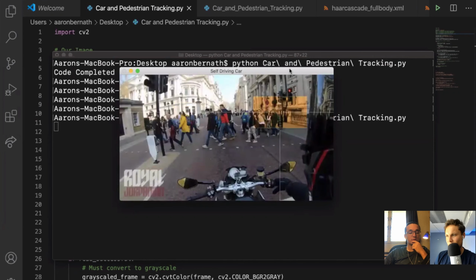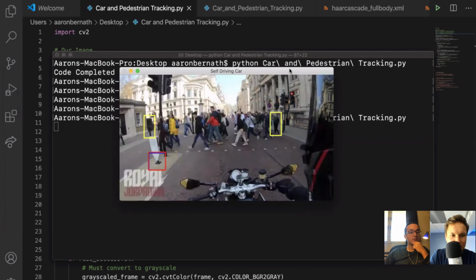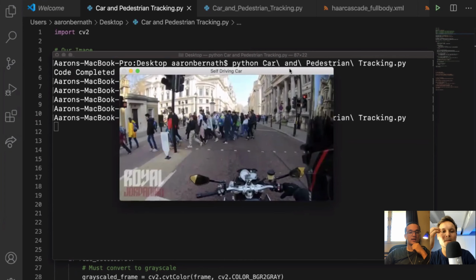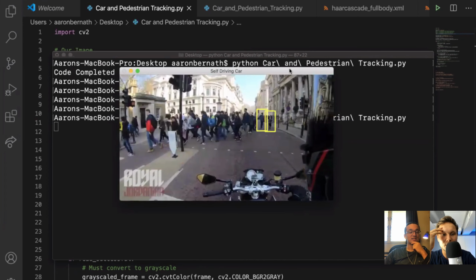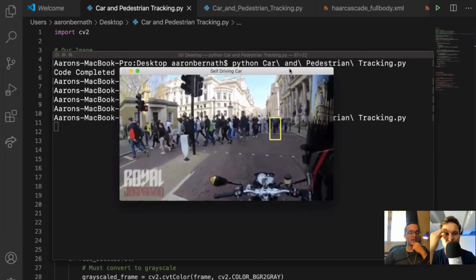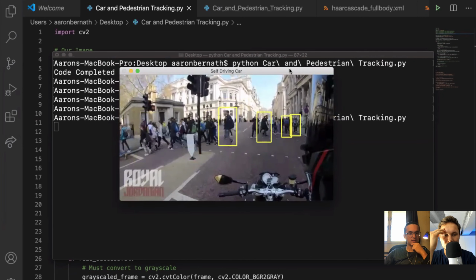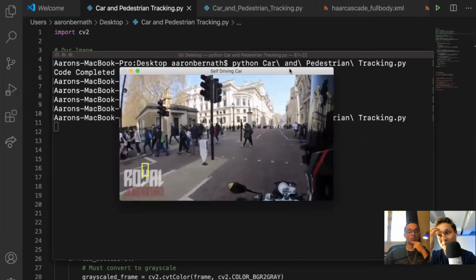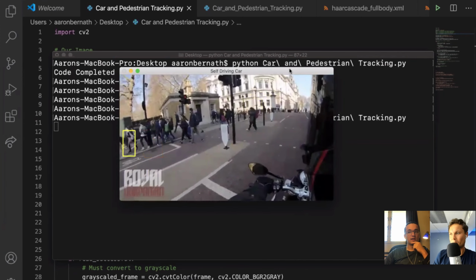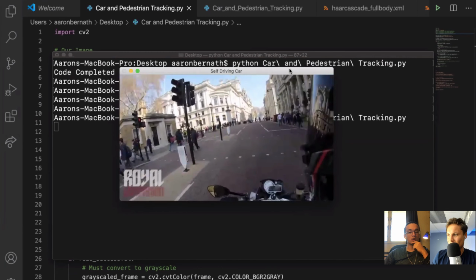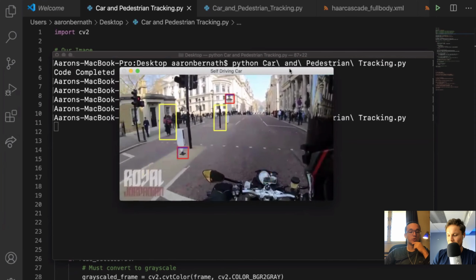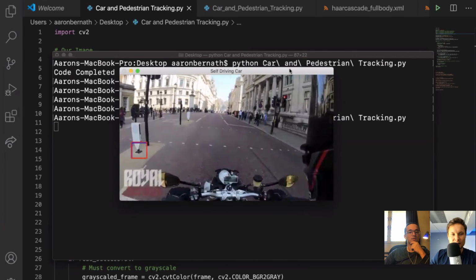If you can see, it looks a little bit slower because it's doing double the compute. So you can think about it for Tesla, a real self-driving car. It has to detect pedestrians, cars, all different kinds of signs, speed limits, stop signs, traffic lights, nighttime and daytime conditions, rainy and non-rainy conditions. It has to send those values to the car to brake or turn accordingly. There's so much going on. So this is just scraping the surface. This is pretty cool, but it's just the very surface of what's actually going on.